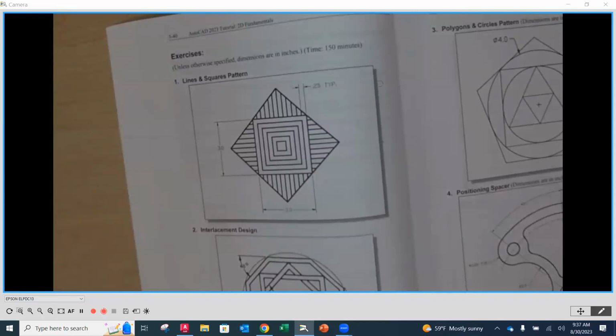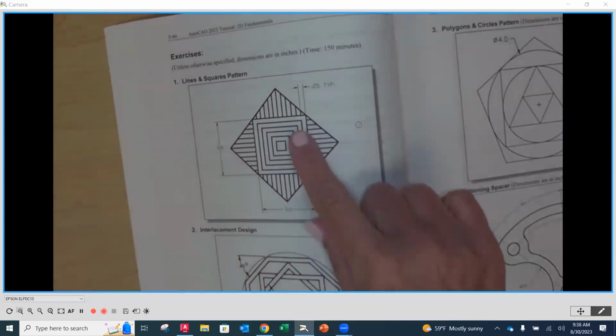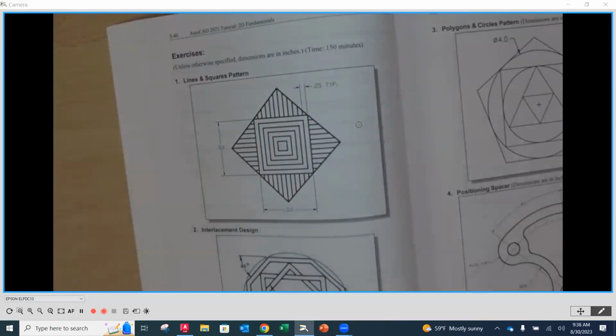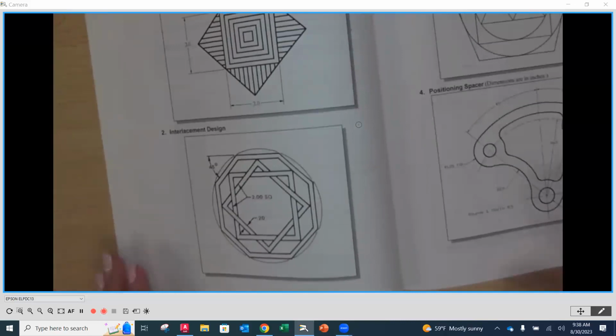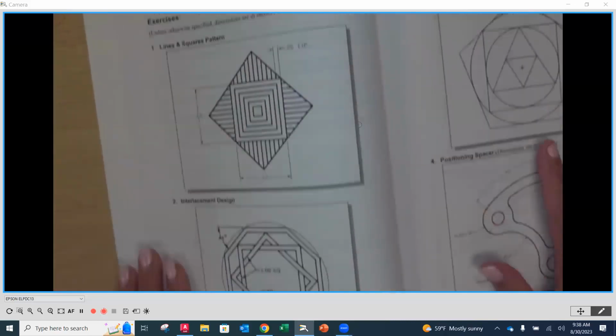Good, Caleb. All right. So as we're looking here, you always want to devise a little bit of a plan on how you anticipate constructing this. And we'll do that. All right. So before we go into it specifically, we're going to look at each one of these. Divide. Ooh, we could maybe use divide. Good. Because you could divide that into equal segments and then start the line on each one. Yeah. Multiple ways. Awesome.